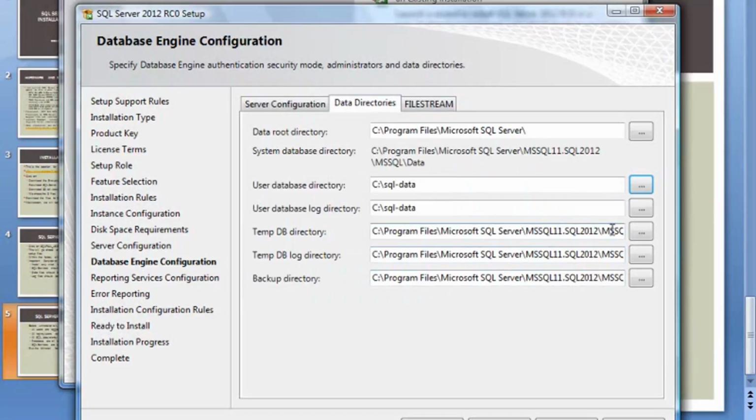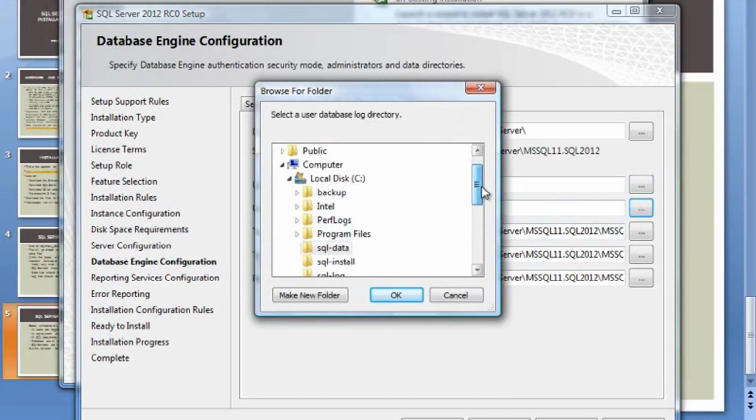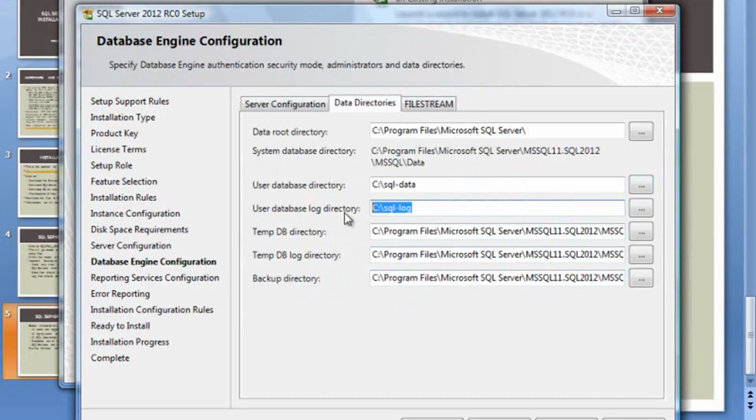This happens to be on the same drive, but ideally you would want the log file to be in a separate physical location, and the data file to be in a separate location. In fact, I would even go one step further and assign different locations for the tempdb directory, tempdb log, and then maybe another one for backup where you will store your backups.